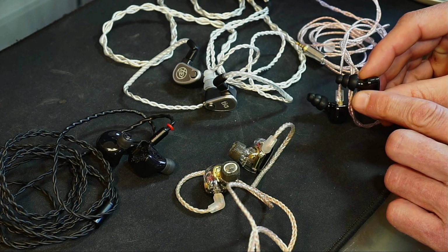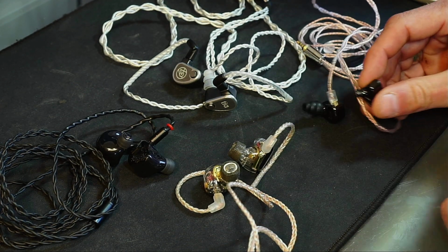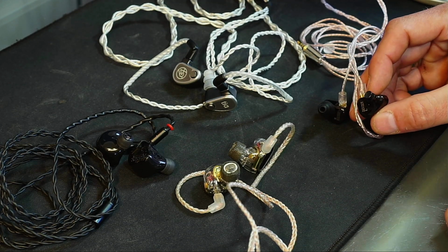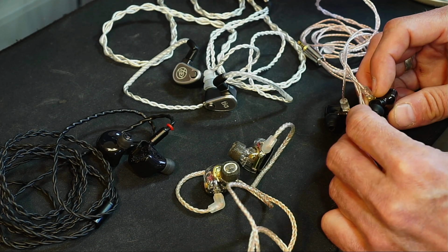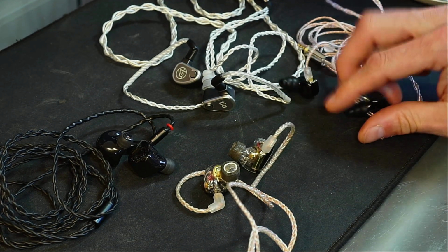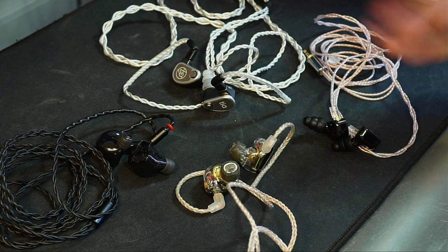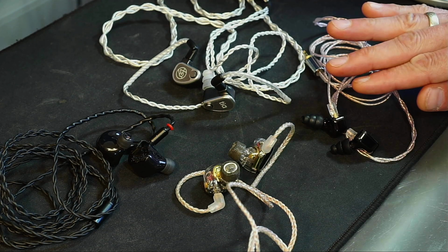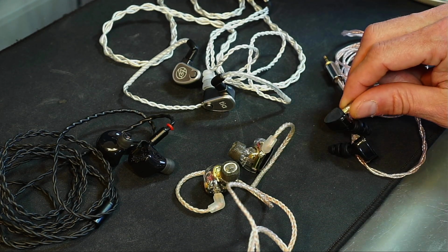And of course, I've got these long 3-flange tips on there, the bores are tiny or short, but they're not tiny anyways. But you can make them work, and you got to do what you got to do to make them work. But these are worth making them work, and for the price, let's say you get them for 200, that's the best I've ever heard for 200. There's no question. They're the price performance kings of everything I've ever heard.